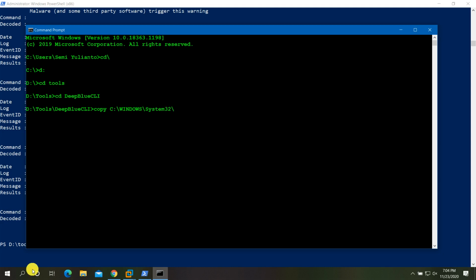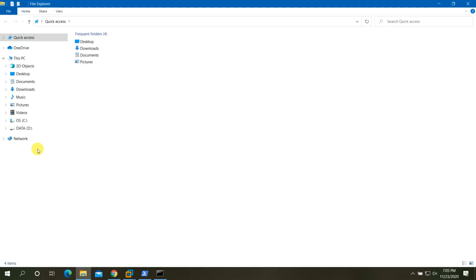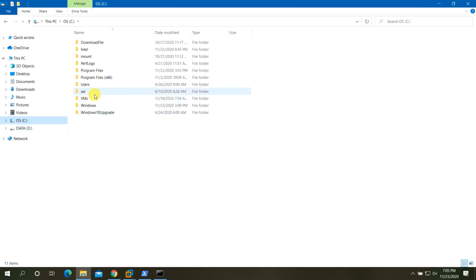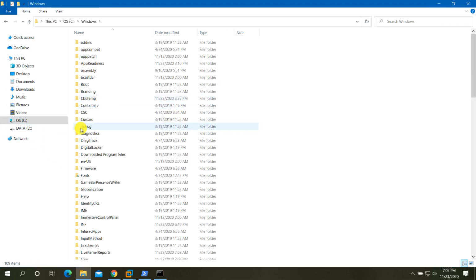Let's copy from C:\Windows\system32. Normally the file is in config, if I'm not mistaken. Let's say security.evtx. Where is it? I think it's somewhere in the C drive. Let's just check.